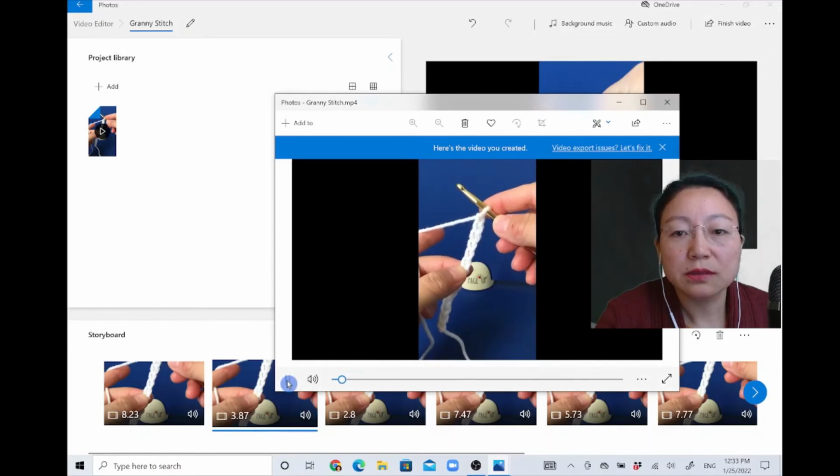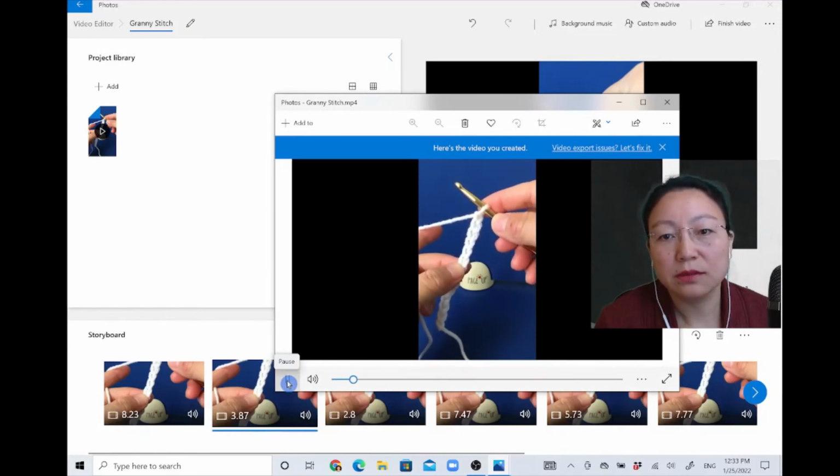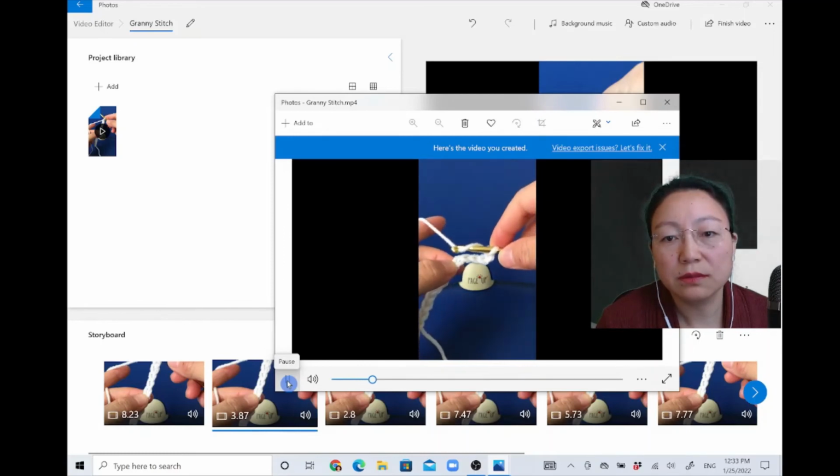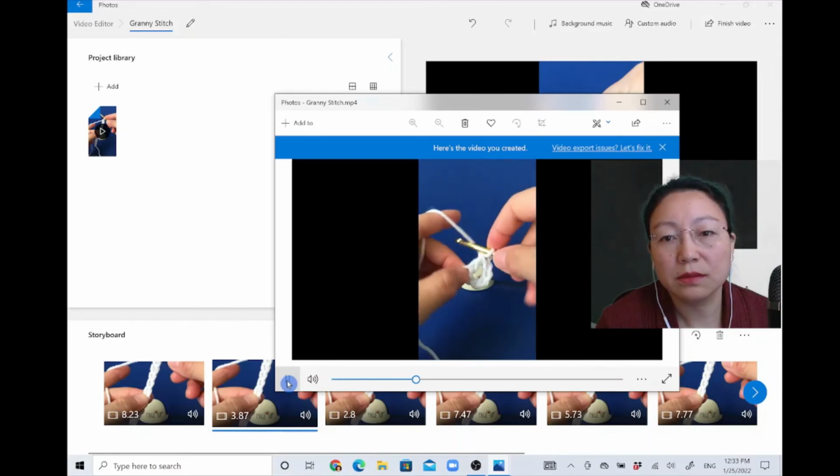Start with 10 foundation chains and 3 turning chains. Double crochet in the 6th chain from the hook. 2 more double crochet in the same chain.